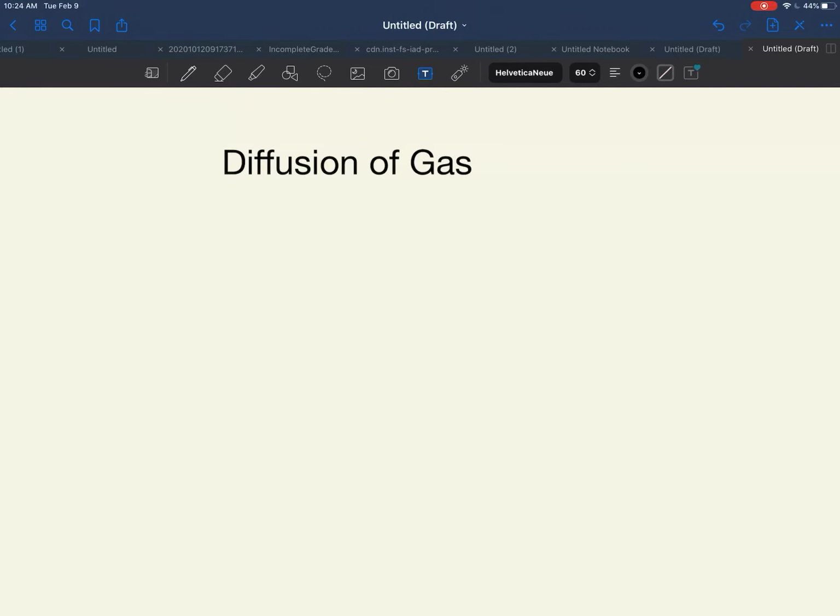I previously talked about the diffusion of oxygen and carbon dioxide across the respiratory membrane. So you'll recall that it needs to be moist because the gases have to first be dissolved in water, and then it should be thin in order for the rate of diffusion to be quick, and it also needs to have a large surface area.